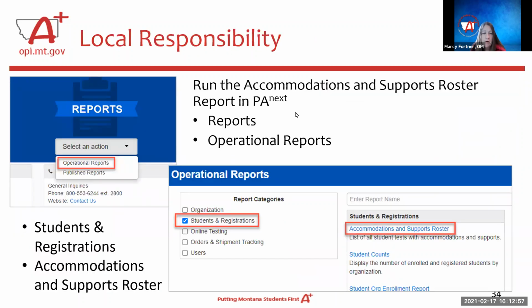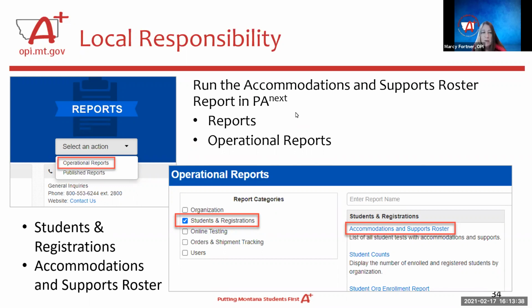Once those sessions have been created, you follow the steps in the guide that I shared earlier to assign the students to the sessions. You'll indicate the timing code during that session setup. The TestNav system is automatically going to time the tests unless it's a session for a timing 6 or timing 7 code. Timing 6 and timing 7 have to be timed manually by the room supervisor, the proctor, or the test coordinator, but all the rest will be timed by the computer, provided you've set those up correctly when you set up that session.